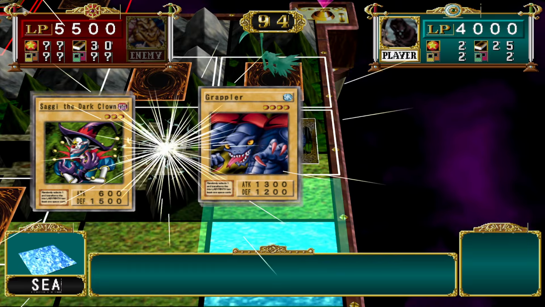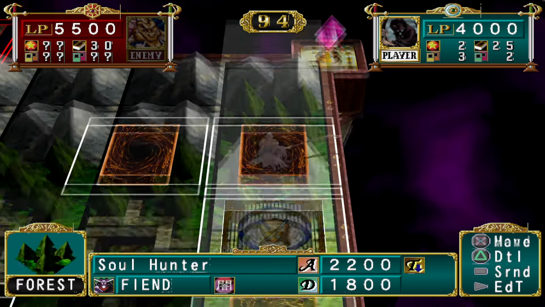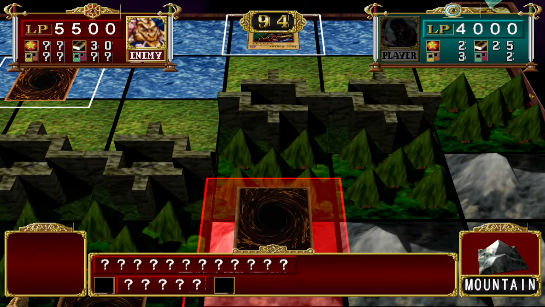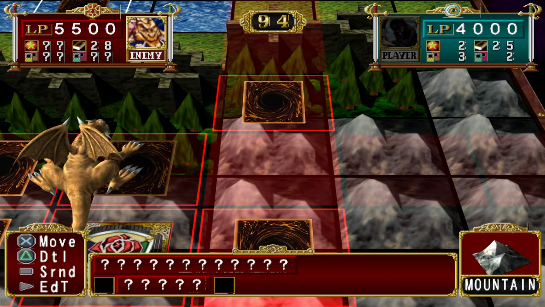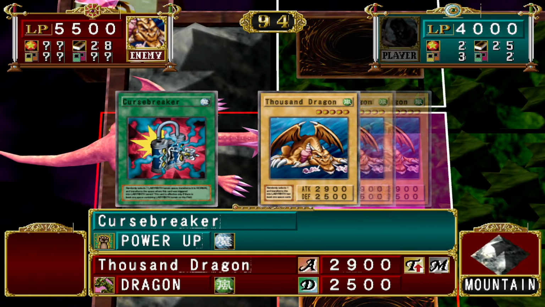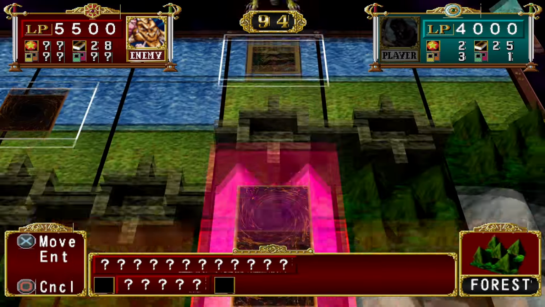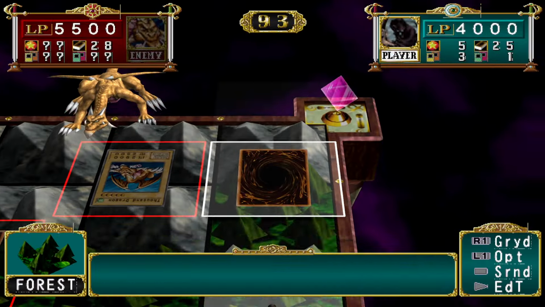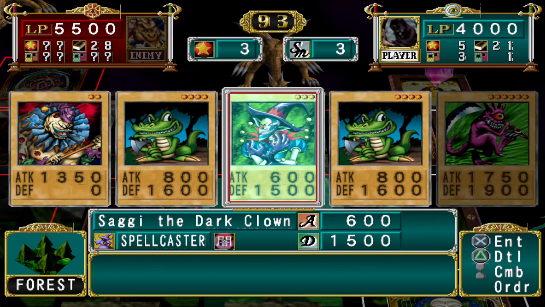I haven't drawn a single equip yet, which is pretty bad. I mean, I guess I drew Cursebreaker, but Cursebreaker hardly counts. Yikes. I need to draw an equip. I did not draw an equip.